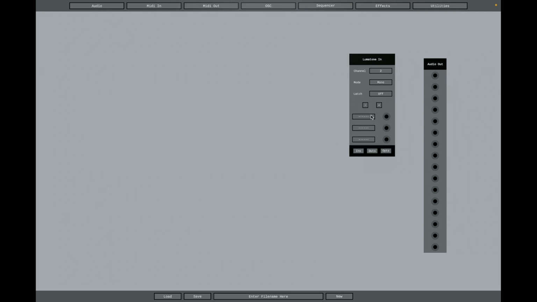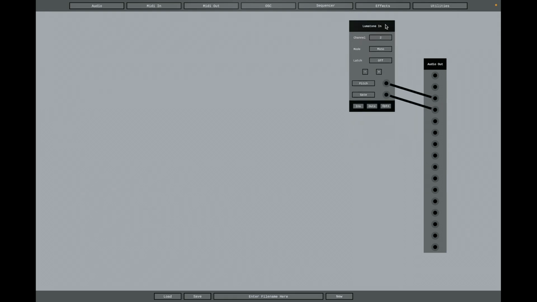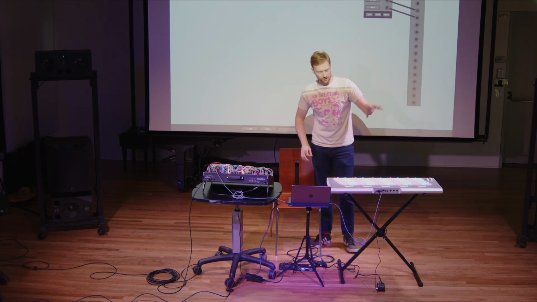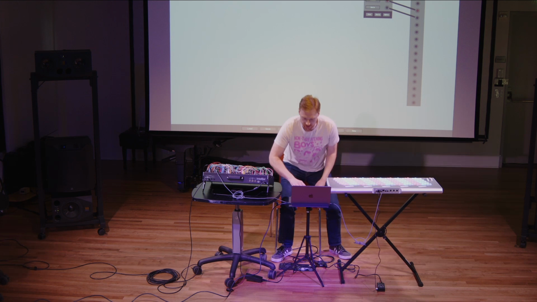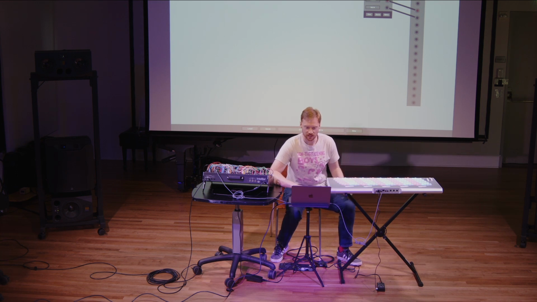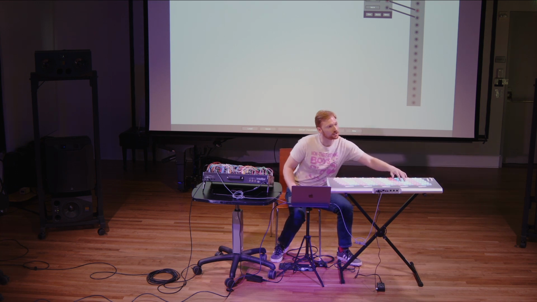So let's say from this MIDI device I want to get pitch information and gate information. And then I don't need this last one, so I'm going to hide that. I can connect this to the audio out, and then if everything works, now I've made this connection in code, and it's actually connecting my hardware together. So for one example, if I want to change this from a monophonic synth to an arpeggiated synth, I can choose the arpeggiation option here.